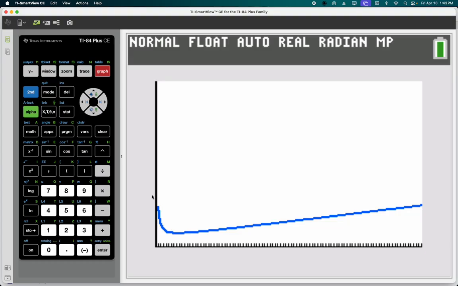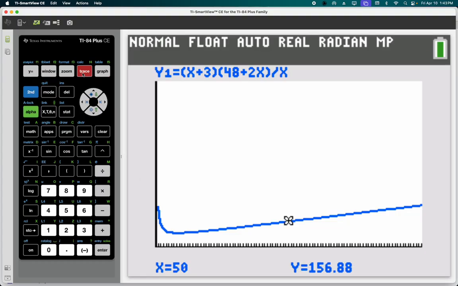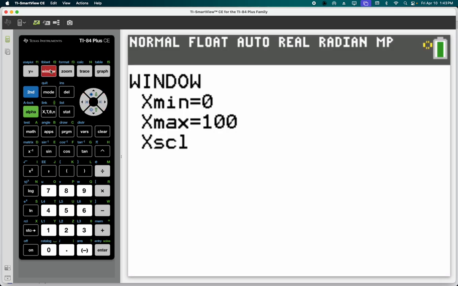Go to trace. I'm going to go to trace, and I'm going to scoot over to that. So my X value is like 50 and less. There's 30. There's 20. There's 10. So I'd like to zoom in on this a little bit and just do X from 0 to 10.